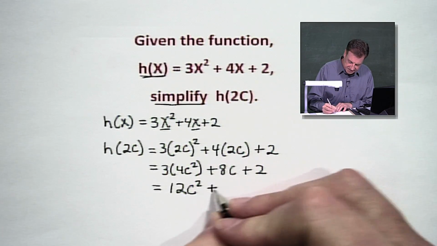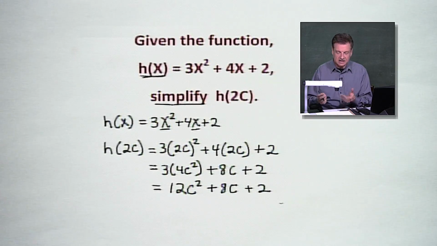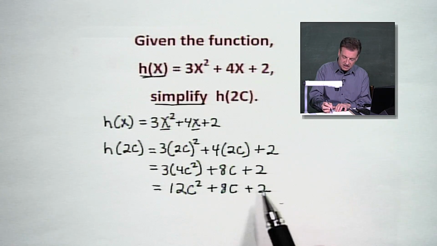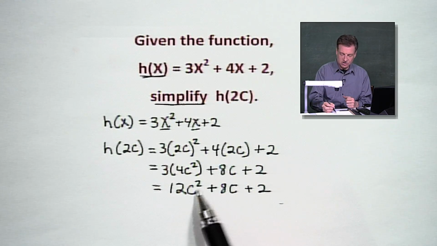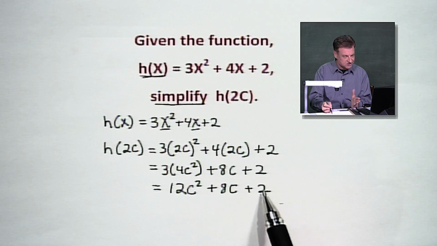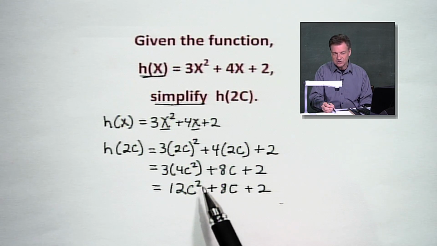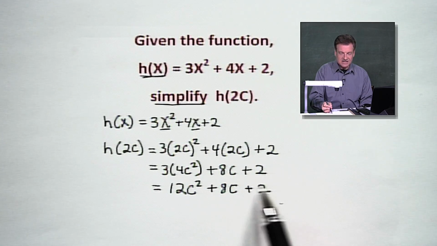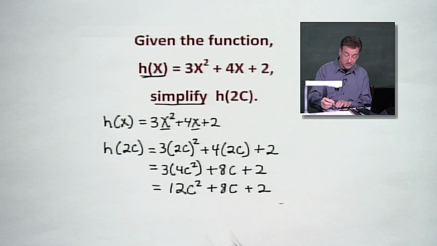Now we've got plus 8c going along for the ride, and we have plus 2 out there on the tail end. Now the question is, are we done? Is that simplified? Well, if you look at your c squared, your c, and your 2, none of these are like terms. None of them can be brought together. Squared terms, linear terms, and just a constant term there. This is a quadratic expression because of the c squared, but none of these are going to come together, and certainly that 2 is not going to join up with anything. All right, so there's your final answer.